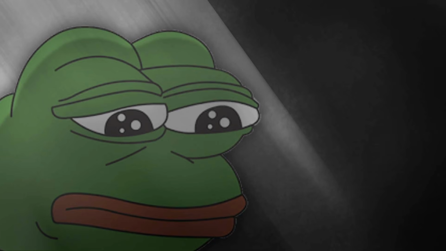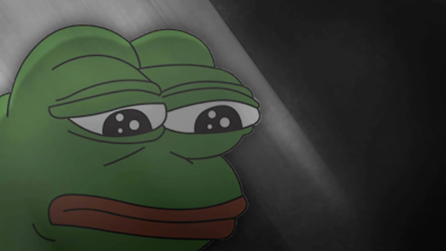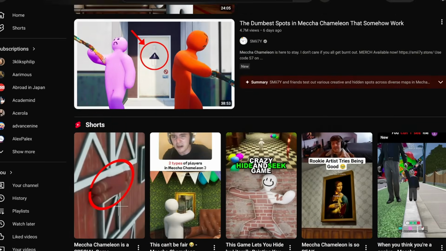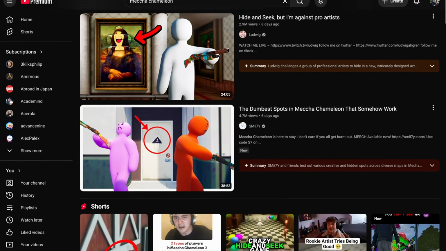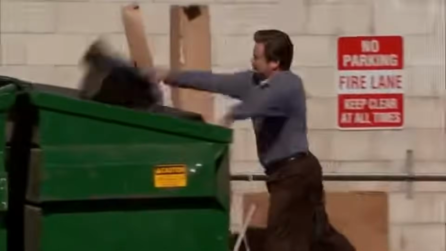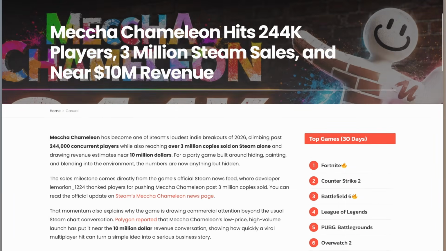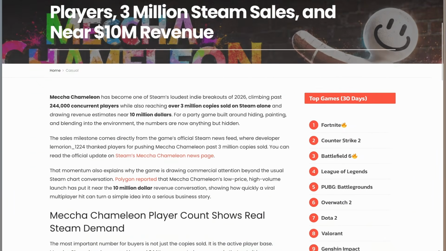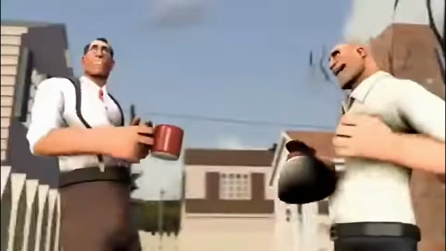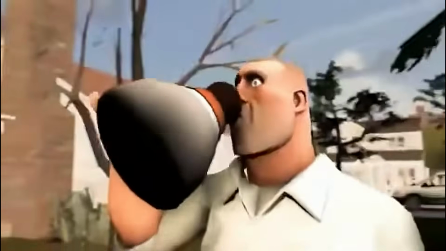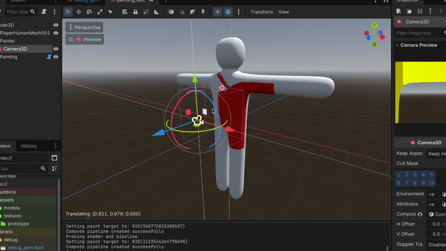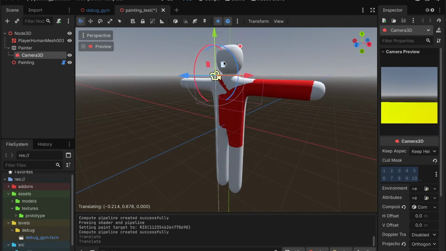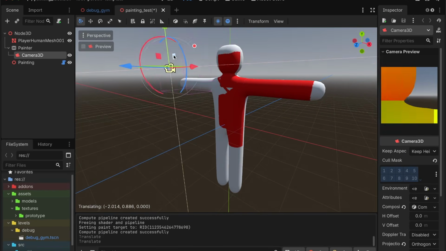I felt like this was the end of the road. I didn't know how I could code something that worked similar to the original game, and no one online could help me. I almost gave up on the project, but I knew that it must be possible somehow. After all, the developers of Meccha Chameleon also found a way. So while thinking of the tens of millions of dollars, I got back to work. I drank a bunch of coffee and activated as many brain cells as I could. And wow, I actually got it to work. I honestly forgot how I came up with the solution, but let me try and explain how it works.